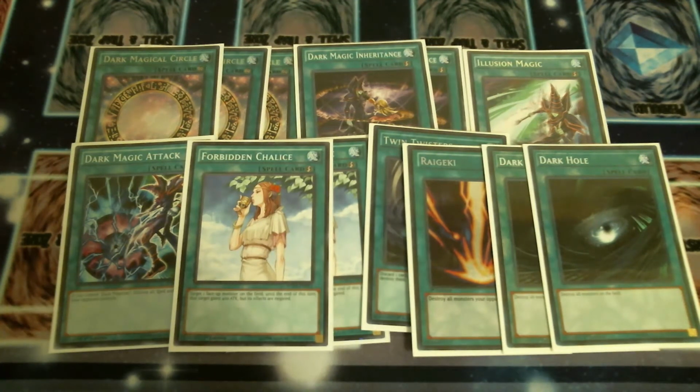Raigeki, if I could run it at 3, I would. I think most of us would. But since you can't, put 2 Dark Holes in there instead. And if you're asking why I'm running Dark Hole instead of a card like a Mirror Force card, in this format, at least in the duels that I've played, your opponent's always more worried about building their board than negating yours for the most part.